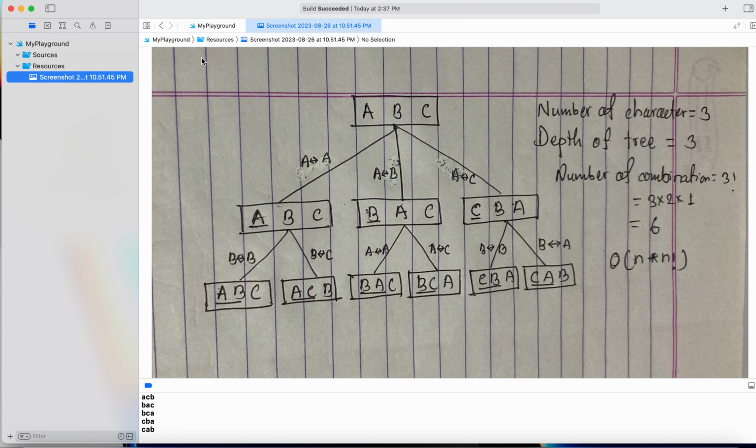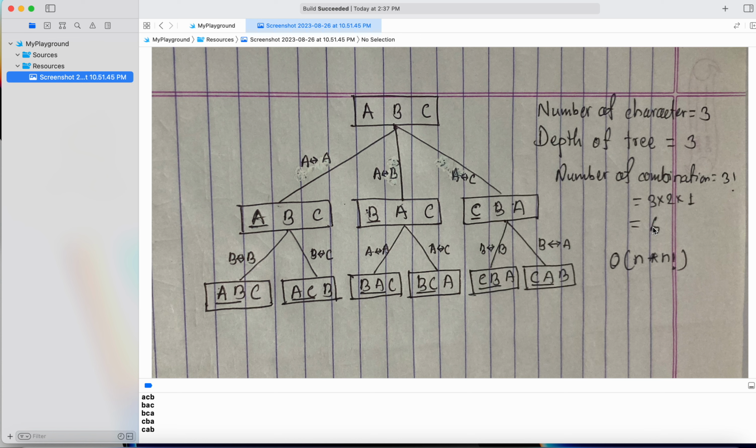We have the number of characters three, and in this case the depth of the tree is three, and the number of combinations will be 3 factorial. Whatever number of characters we have, the combination count will be the factorial of that number. So we'll ultimately get six combinations of permutations of this string.